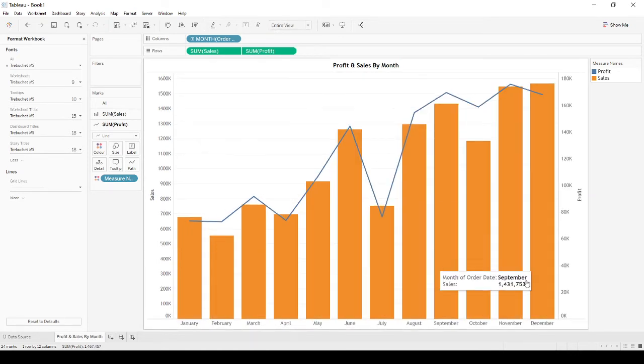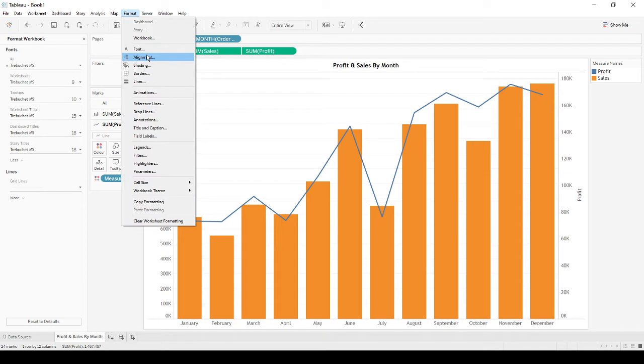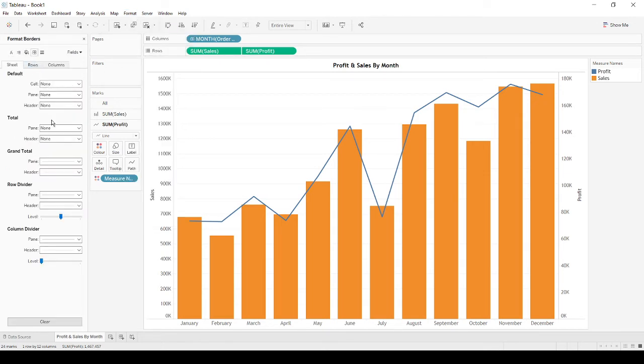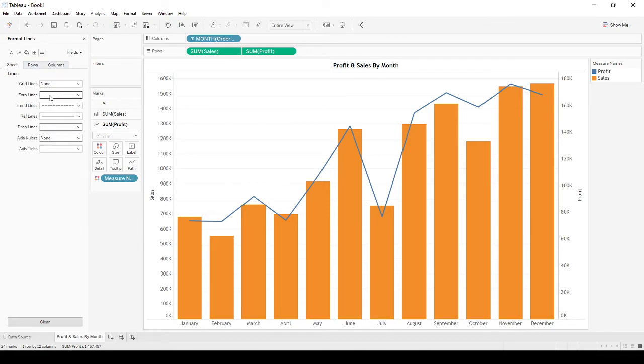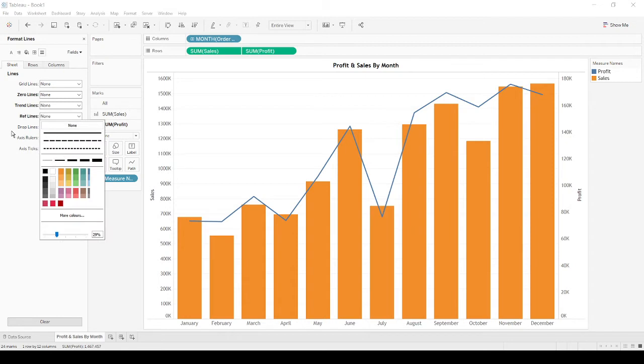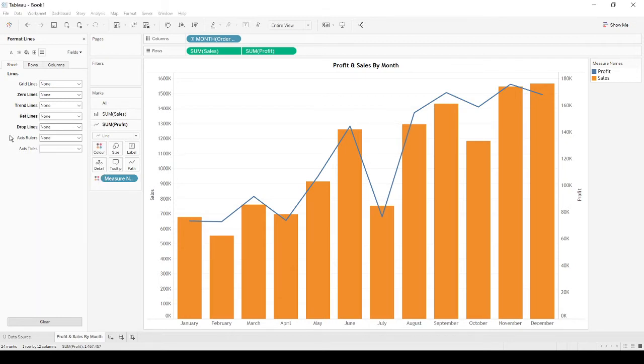I'm getting rid of field labels from here, and then I'm going to format some lines. I want to get rid of these lines, which are axis lines basically. So I'm going to exclude all the lines from the sheet.